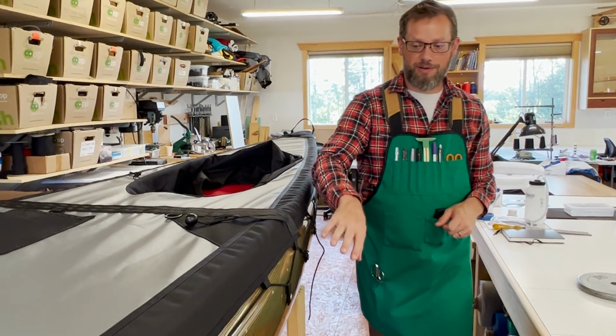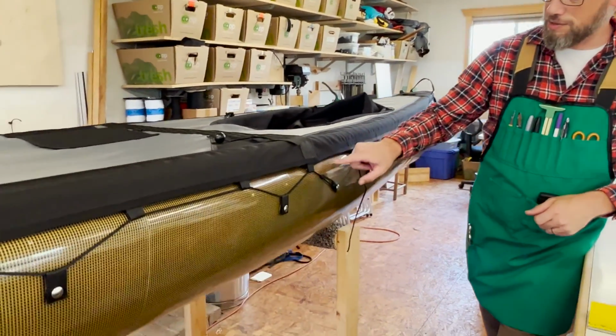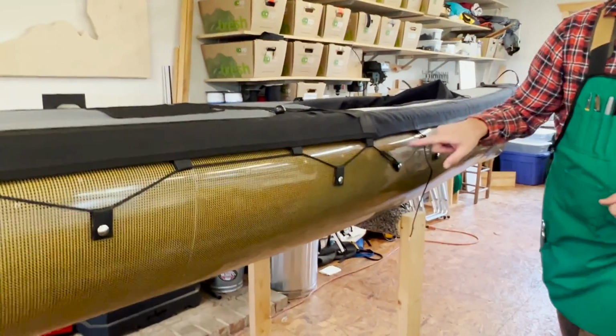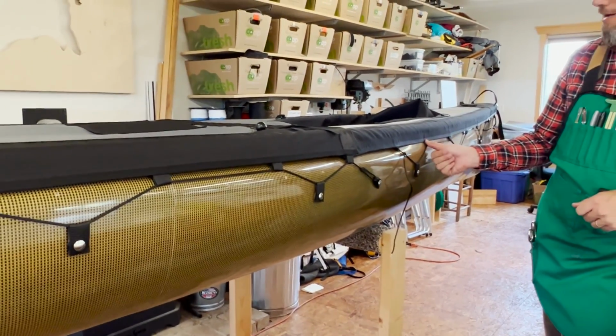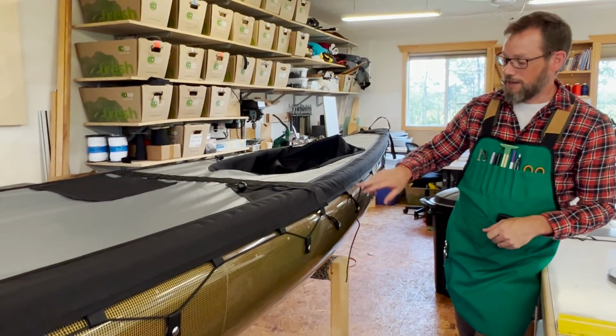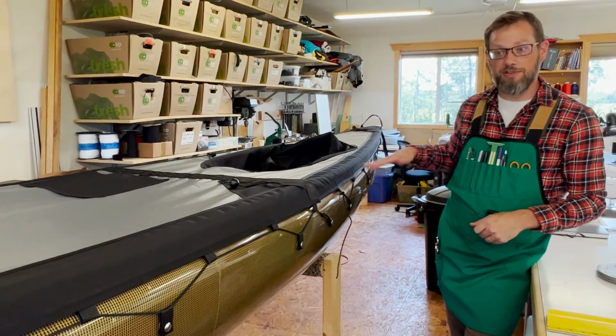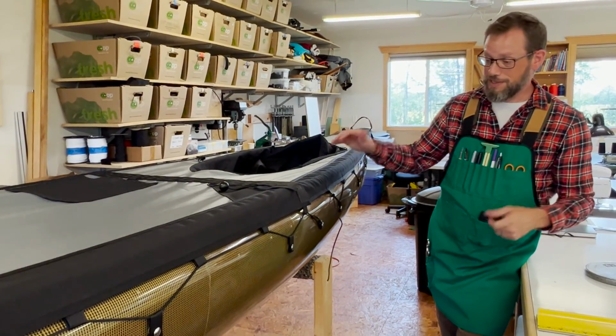Just a quick item to point out, if this was the standard snaps, there would be basically where these tabs are, that is where the snaps would be. So the snaps would be much higher and tucked just under your gunnels versus being about 5 inches down the hull. We have to drop them down lower so that you have the adjustability of the laces. But that's it. You're done.